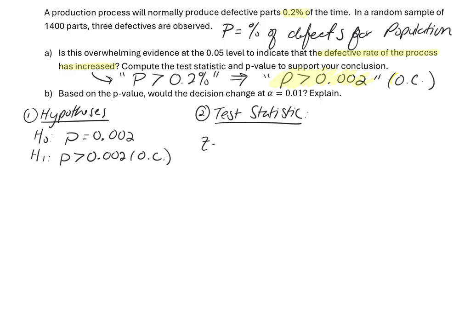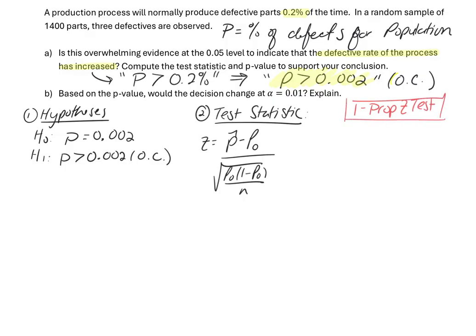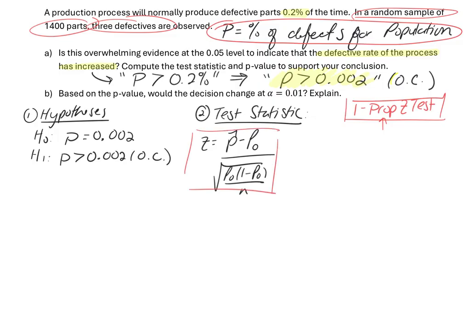Real quickly here, I'll write down that formula. That's p-hat minus p-naught over the square root of p-naught times 1 minus p-naught all over n. Or if you go to your calculator, I'm going to use red here, and use the function 1-PropZTest. You're going to use this function because you only have one sample. The sample that we're talking about is this random sample of 1,400 parts where 3 of them were defective. So that's one sample prop because we're talking about a population proportion, Z because we are on the normal distribution where our test statistic is a Z-score, and test because you're doing a hypothesis test.